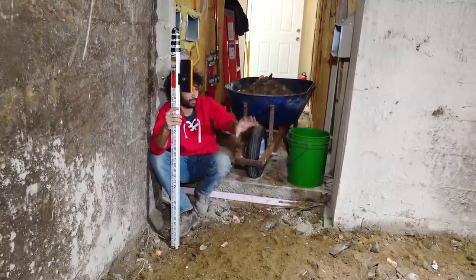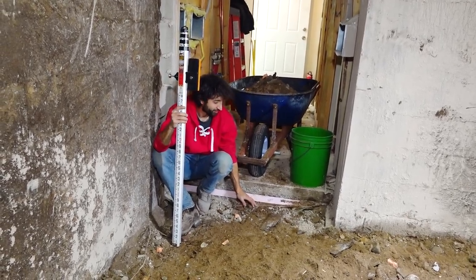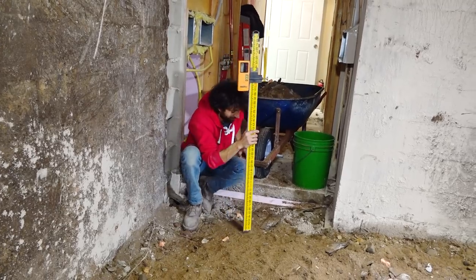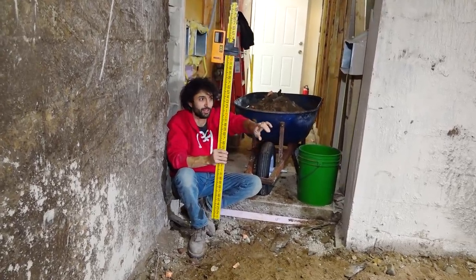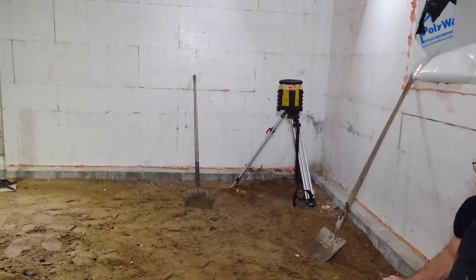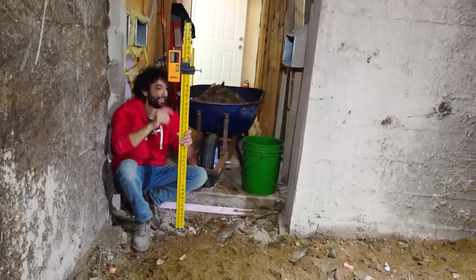So we need our grade height in here to match the bottom of this foam here, because that's where we're gonna lay down 2-inch foam again. So we can use this fancy stick thing with a laser detector on it to figure that out. So what Donavan has done here is we have a laser over here in the corner. You can see the laser over there because it's right there. In the rest of the room, you can probably not see a laser, but this thing here can.